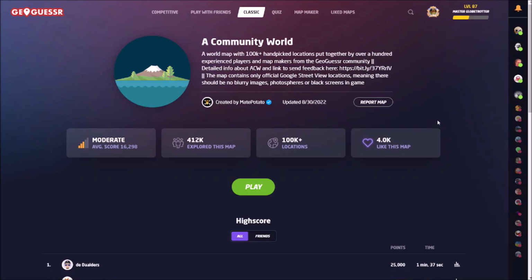And I got that insane score of 24,612 and it lasted for a year until Zigzag beat it. Congrats for that. And this is the 10-second no moving, panning or zooming mode, which I will now try on a community world, which is a map with much more locations, handpicked by different members of the community, and is much harder than A Diverse World. But I'm still hoping to get a good score, somewhere like over 24.4 would be great and 24.5k would be even better. So let's see how I do.